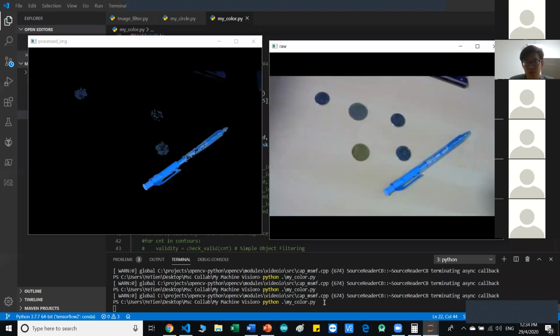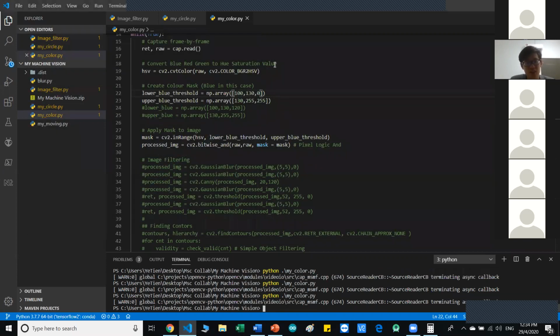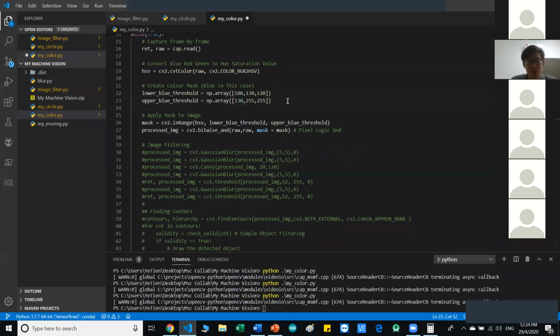There are a lot of different methods for tuning, but if you are interested, you can search for it. So for now, I want only blue objects, and I want the pixel brightness to be a certain value before it is passed through to our image. So maybe I set this one to 120. This one is what I have experimented with previously. So for the value, I just set the threshold.